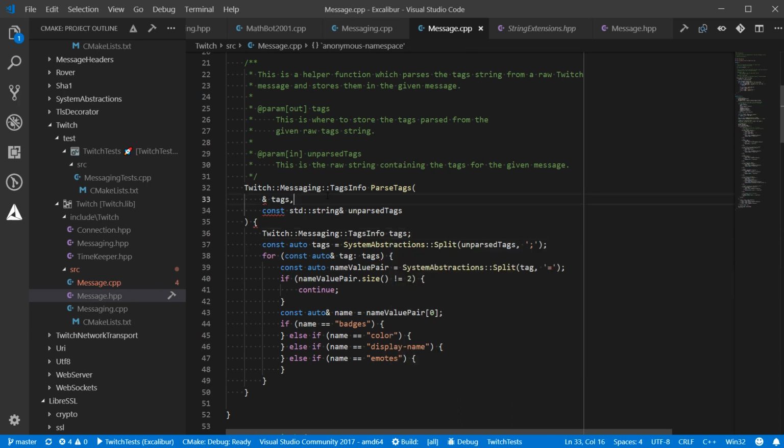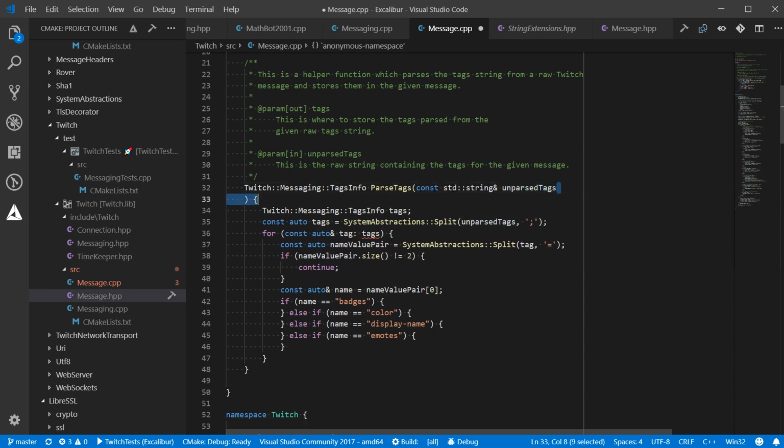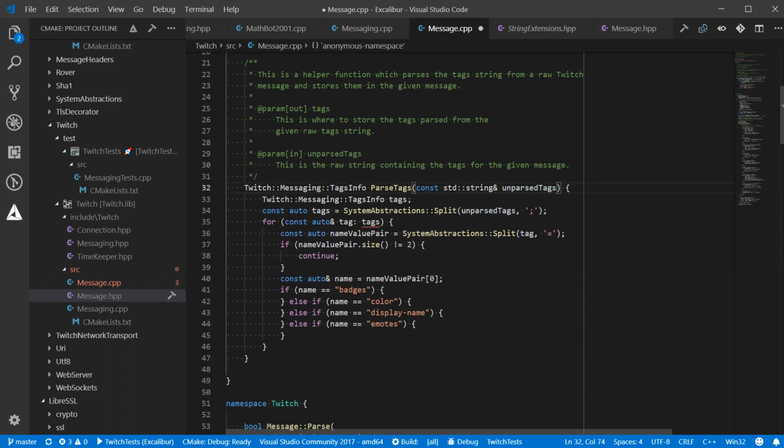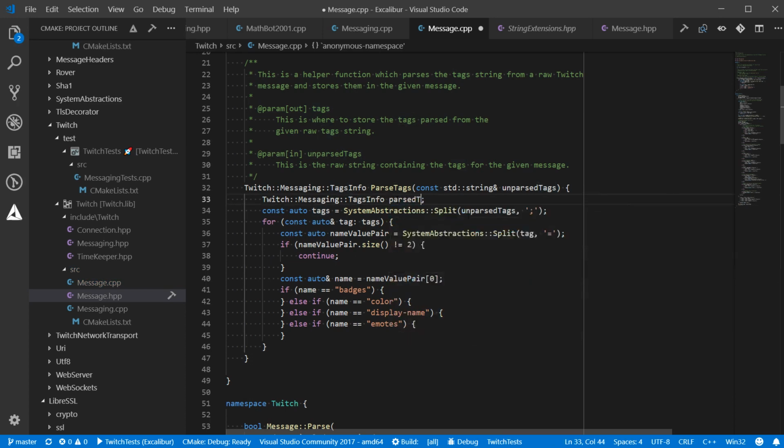I can't use the word tags in both places. How about parsed tags? And they have some sort of symmetry. Unparsed in, parsed out. So this is return. No, that's not returned. This is returned.